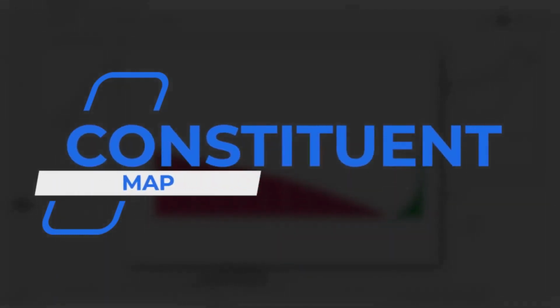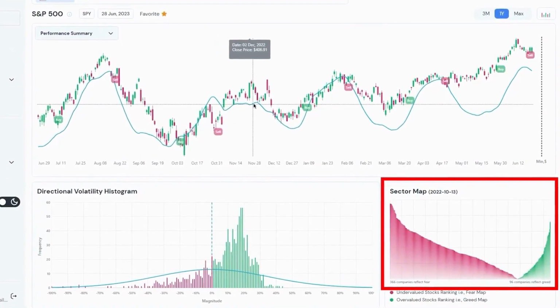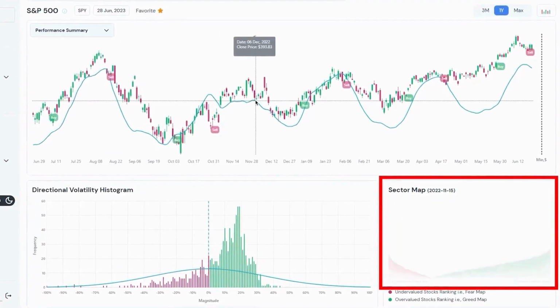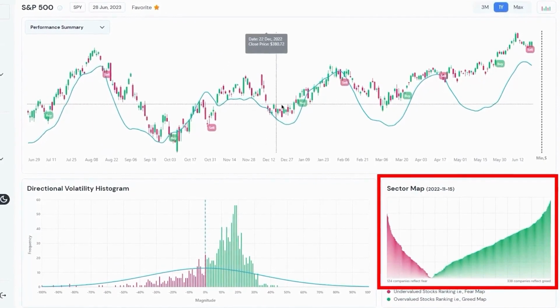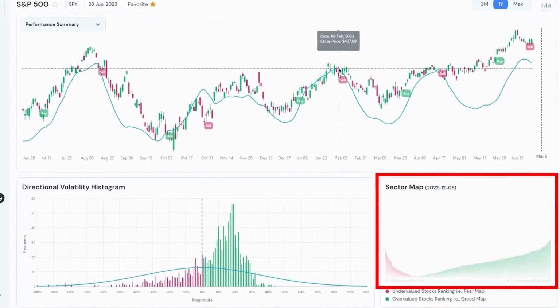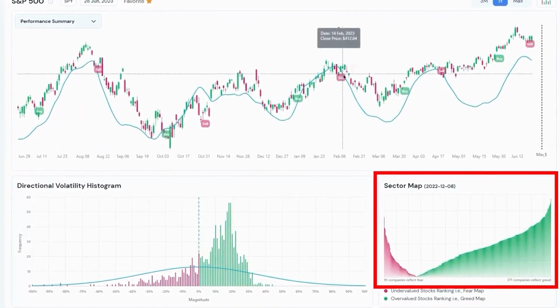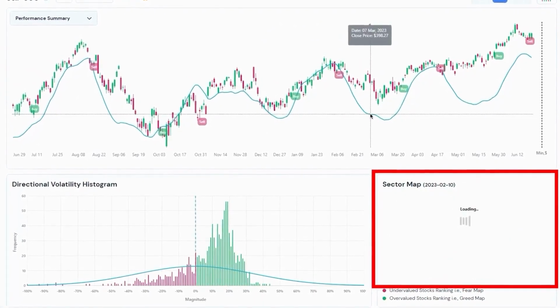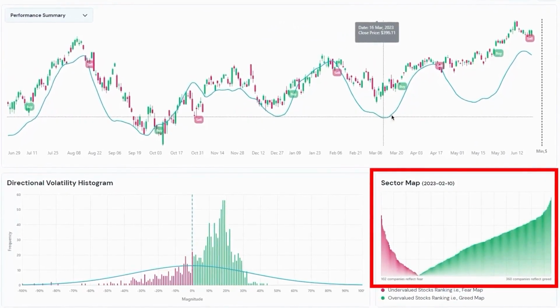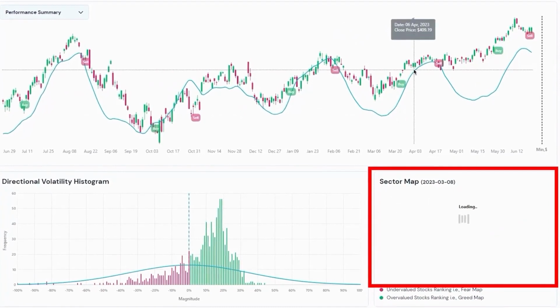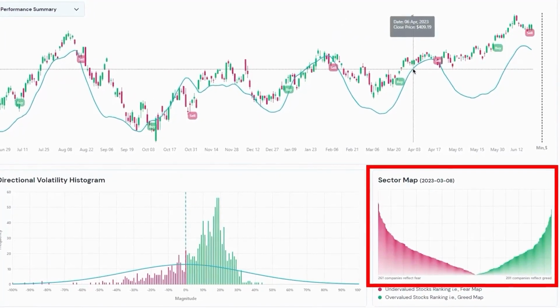A sector or an index is made up of companies grouped together by similarities, and the constituent map provides a quick view of daily fear and greed scores arranged from least to greatest. So how do you use it? Because sectors are groups of similar companies, the constituent map tells the behind-the-scenes story of what's causing the sector to trend or reverse course. Much like watching the tide come in or go out over time, excessive fear or greed among companies accumulates, leading to near-term trend reversals.